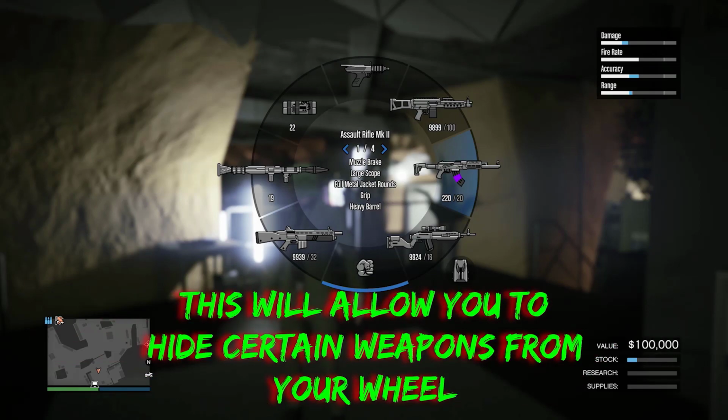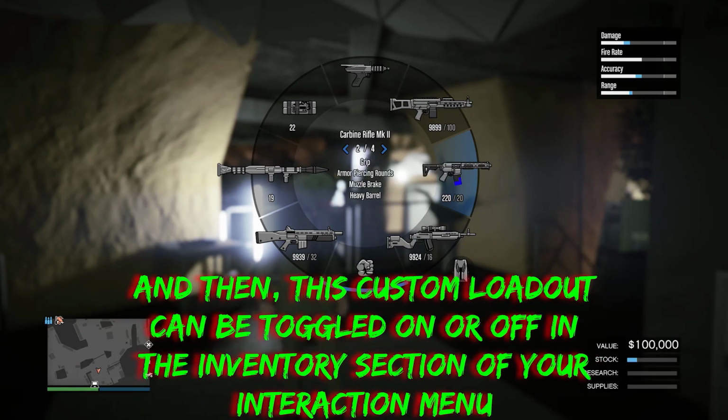This will allow you to hide certain weapons from your wheel, and then this custom loadout can be toggled on or off in the inventory section of your interaction menu.